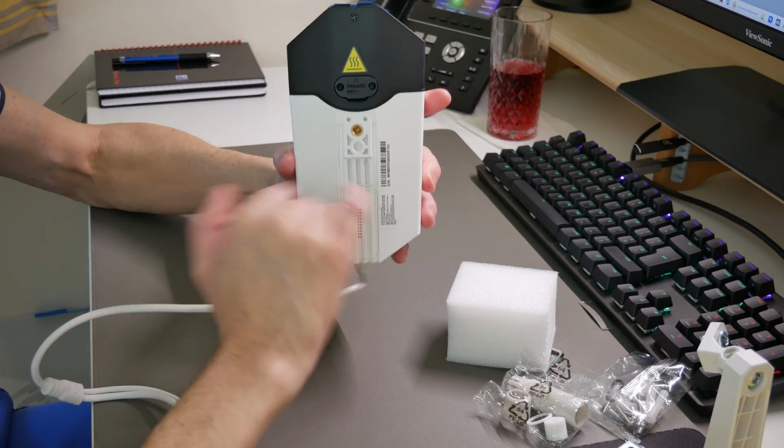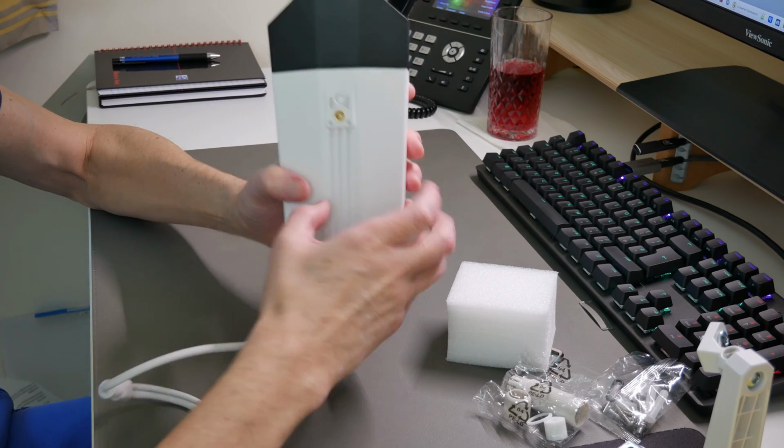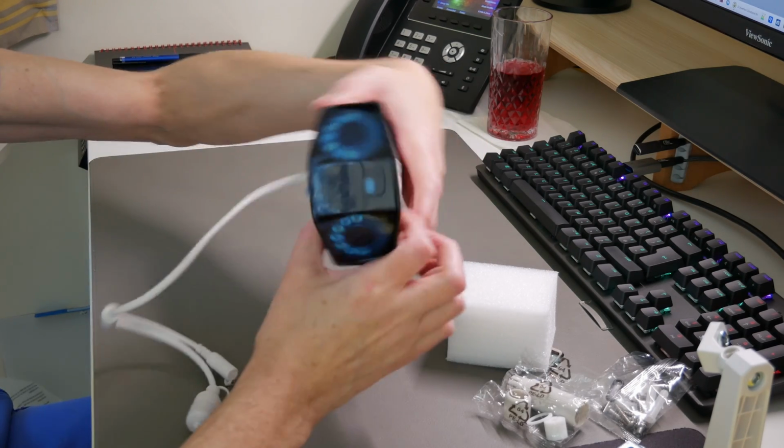Then of course we have the mounting bracket which is there, and as I said, there's one on the opposite side as well, depending on how you want to install it, whether you want to install it upside down or whichever.